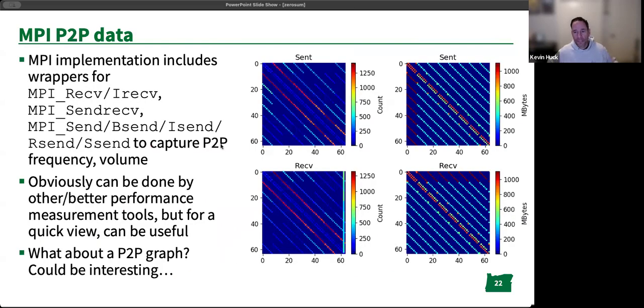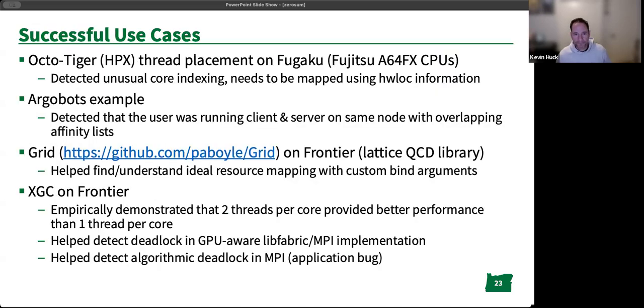So we also capture a little bit of MPI point-to-point data. This is a type of analysis that actually is done much better by other tools like Cube or Score-P or Scalasca, but you can get a map of your communication matrix between different nodes. But since we're capturing this data, or potentially capturing this data, we could also put that data into a peer-to-peer graph of some sort. That might be interesting as a form of post-processing analysis. In addition to this heat map of communication frequency and volume between different MPI ranks, there might be other ways to present this data that could be more interesting.